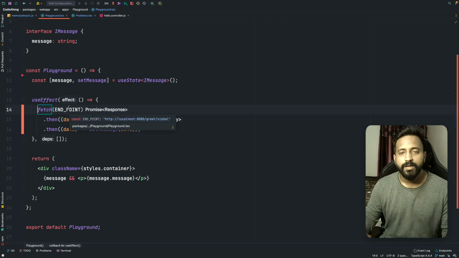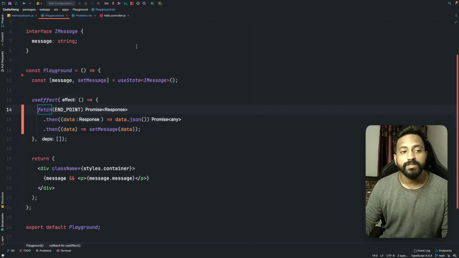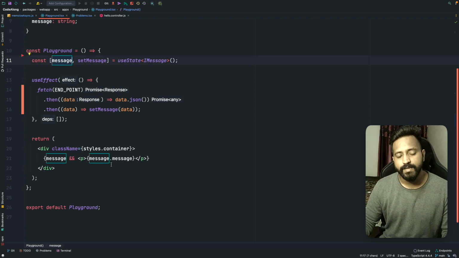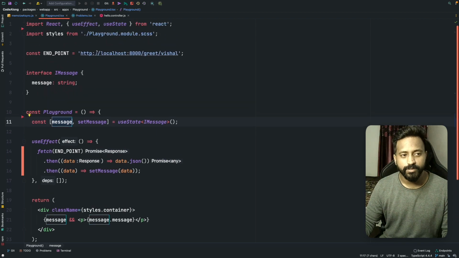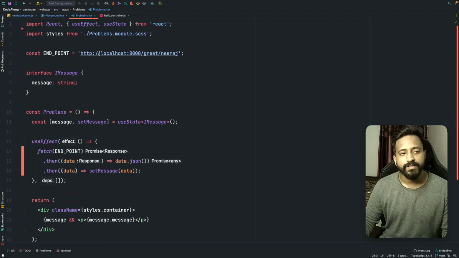Whatever response I get from the server is stored inside the message state, which I access and display on the screen. This is what is happening on both components. One is the playground, where the API call is /greet/Vishal, and one is the problems component, where the API is /greet/Neeraj.